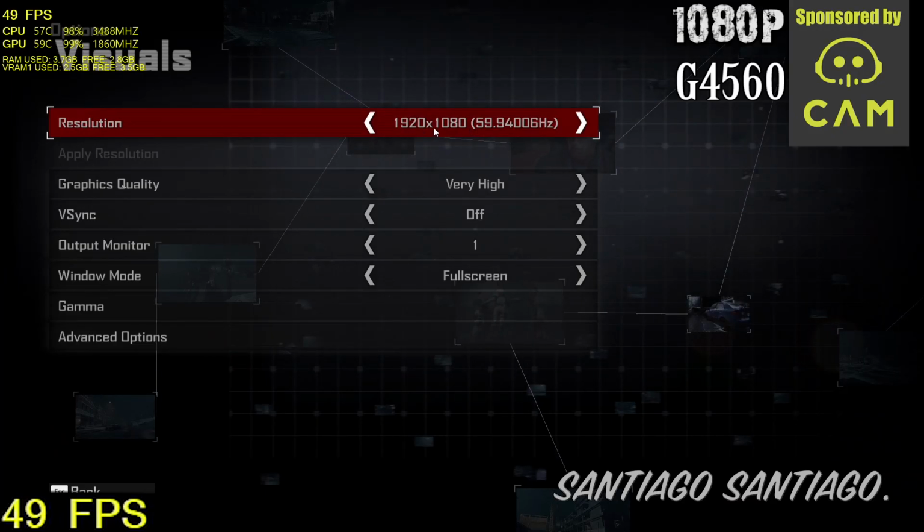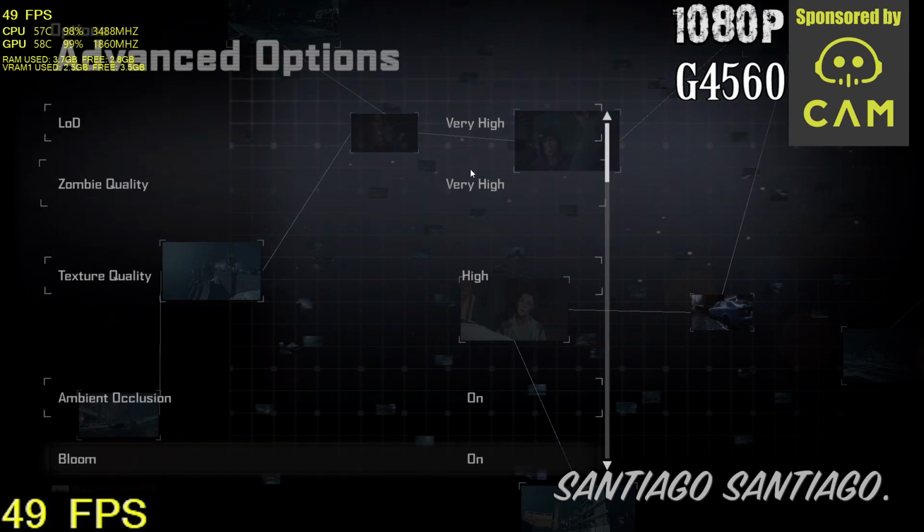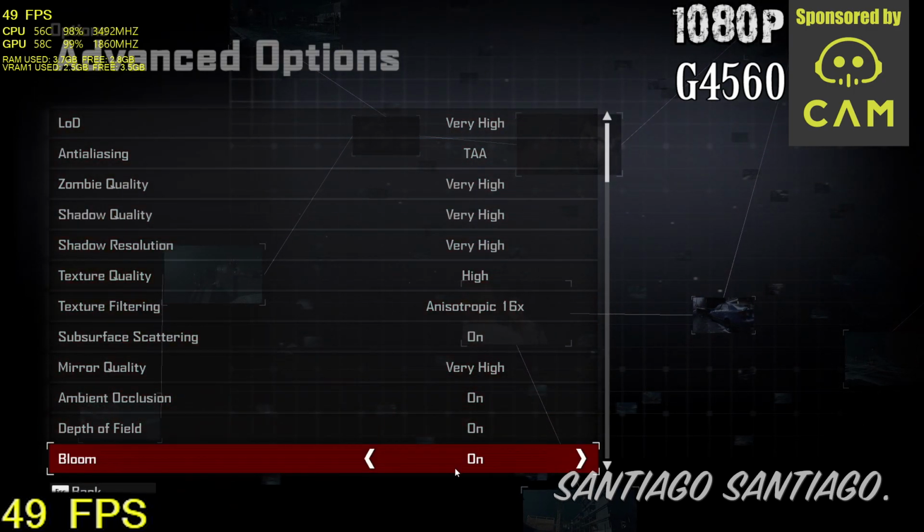Hello everyone, I'm Santiago, and today I'm going to be testing Dead Rising 4, the Steam version, on the GeForce GTX 1060 6GB, FPS monitor.